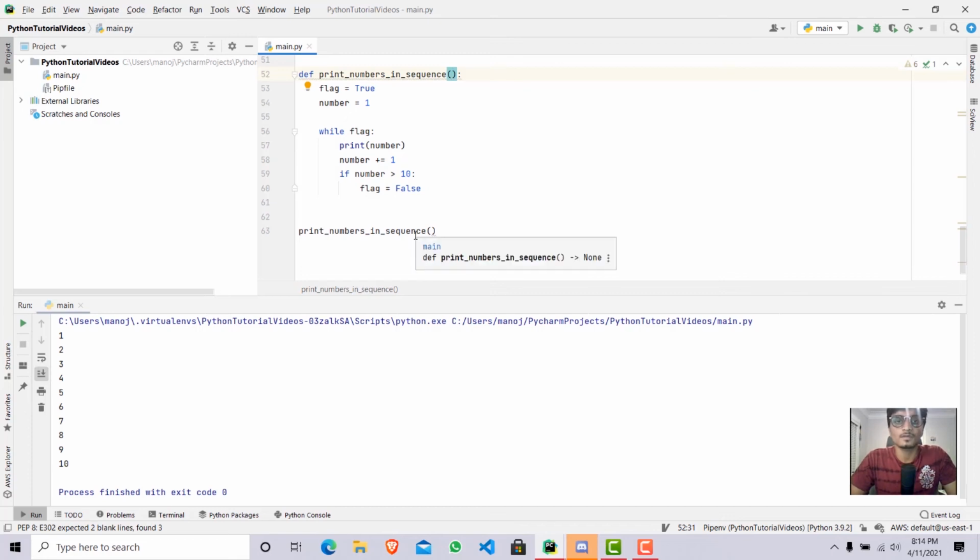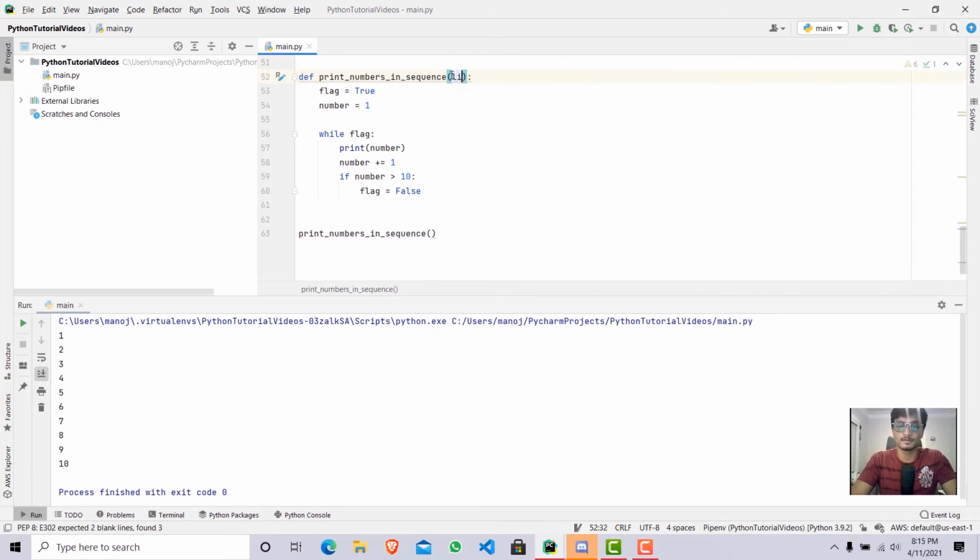And another best part about a function is you can pass in values or parameters and use them dynamically in your function, in your algorithm. So here, instead of hard coding 10, I just added a limit, and whenever I pass in a value to the limit, this function catches it and makes use of that variable.